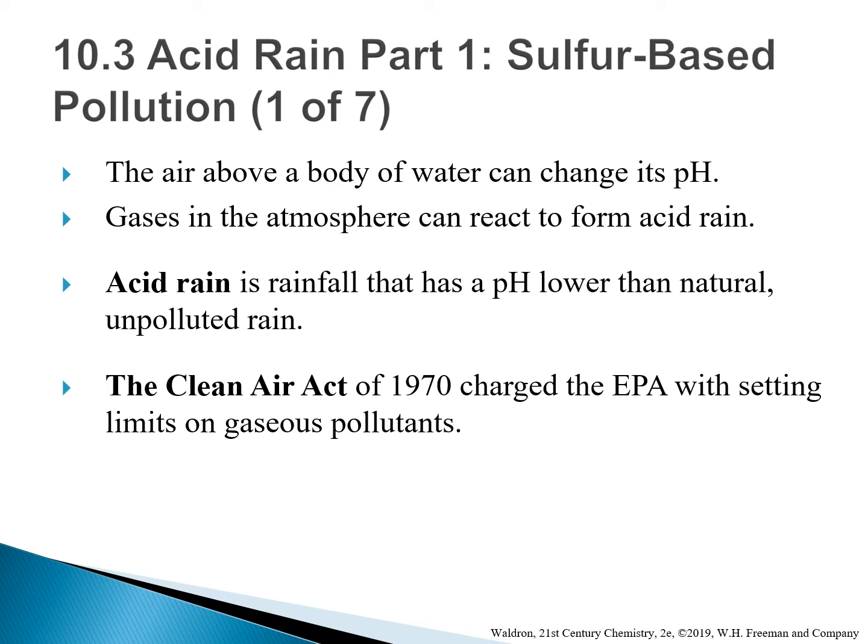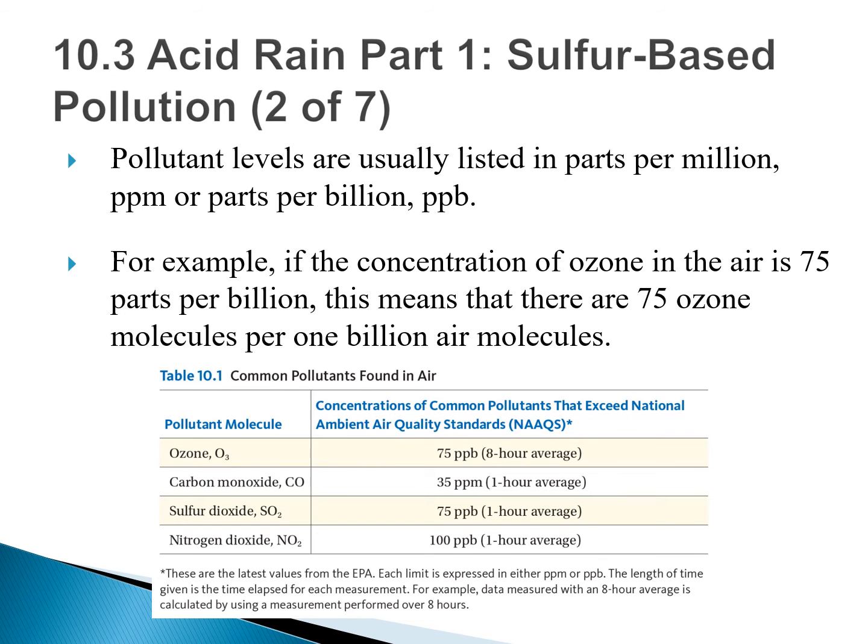These limits are reported in the National Ambient Air Quality Standards, which the EPA updates occasionally to address new challenges to the environment. The table below lists the new allowable maximum levels of the most insidious air pollutants. There are two concentration units, parts per million (ppm) and parts per billion (ppb). These units are frequently used to express a very small amount of one thing mixed in with something else.